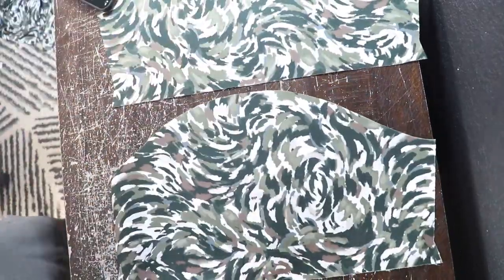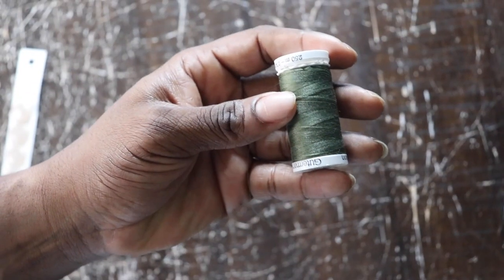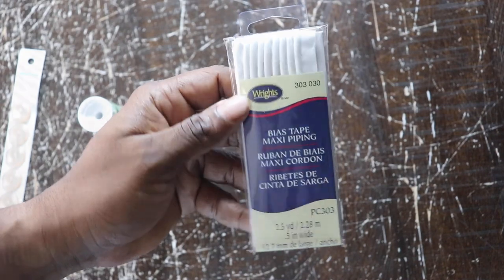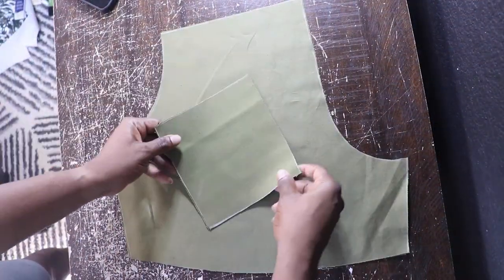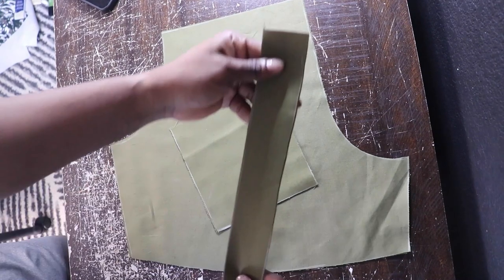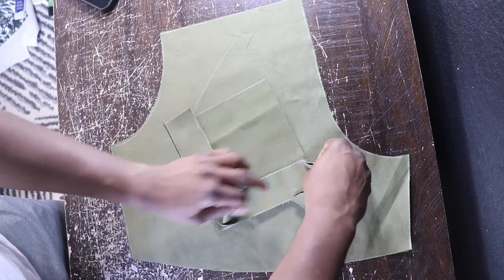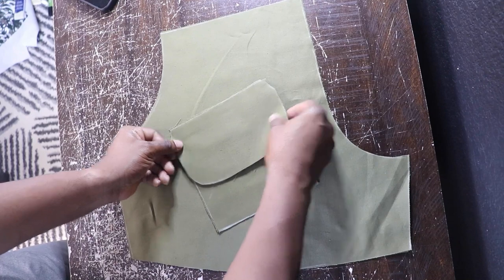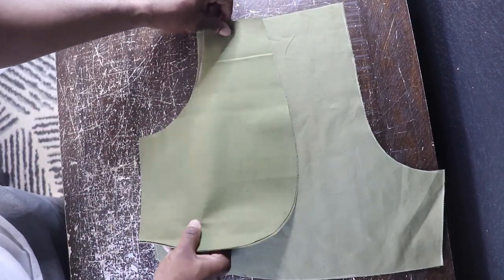Here are some sleeves — you're going to cut two of these. Some buttons with the hidden placket, coordinating thread of course. Now you're going to use some piping — you can use piping, it's a hackable option, you don't have to. This is the upper front piece, you're going to have your pocket — the upper front pocket — those are going to be a little smaller. This is the gusset that's going to go around the pocket giving it that 3D look. And any pocket won't be complete without a pocket flap.